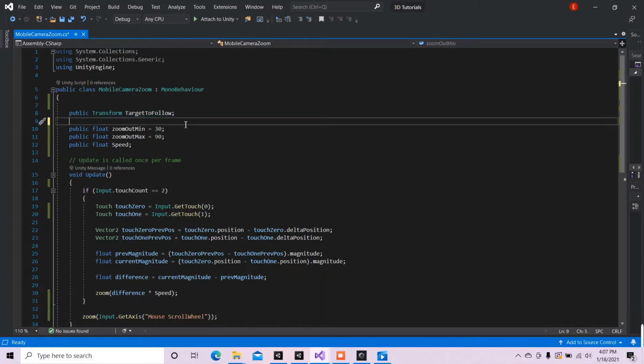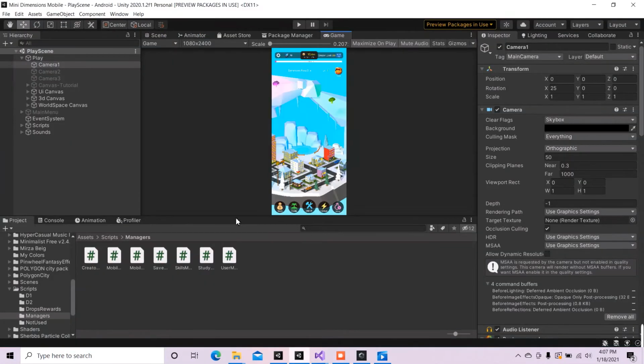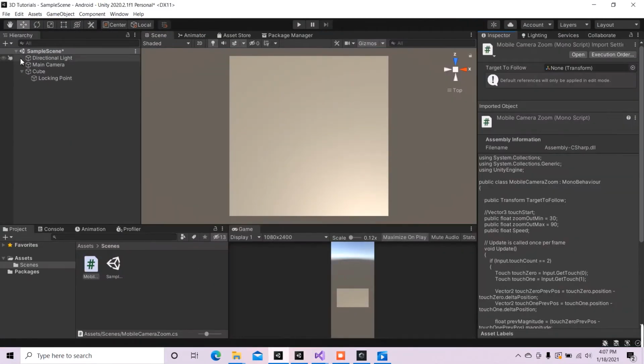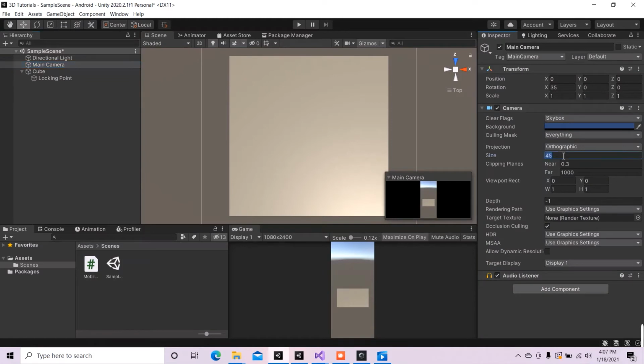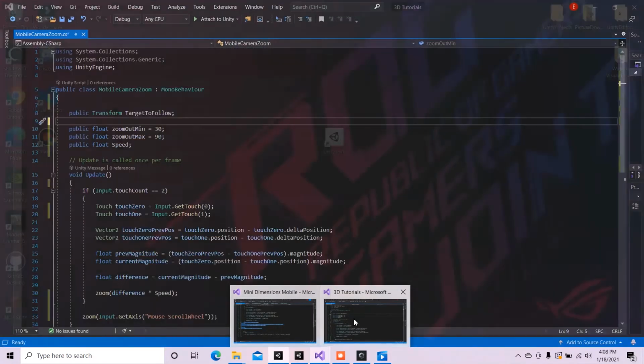After that, we're going to need to make 3 floats. So the first float is going to be our zoom out minimum. This actually means how close the person can zoom in. So I don't know if I showed you guys this, but I'll quickly show you it again. If you click on our main camera and we set our size to 10, it zooms in really close. If we set our size to 90, it zooms out really far. So all we're doing there, you guys saw I had it in the script set up to 30. That means they can only go to 30. They can't zoom in any more than that. So obviously you guys can change that, but that is essentially what we are doing here.